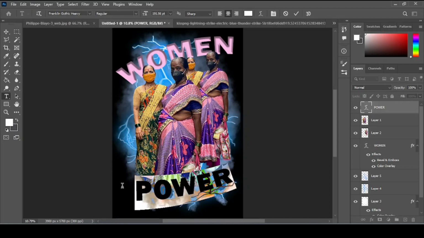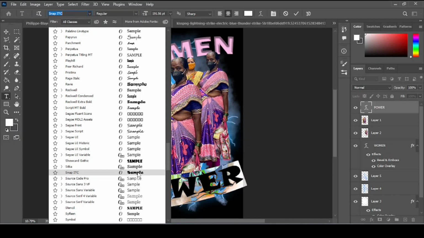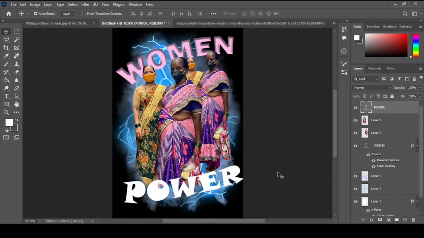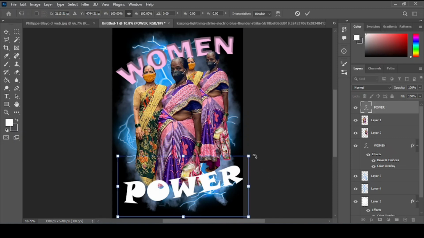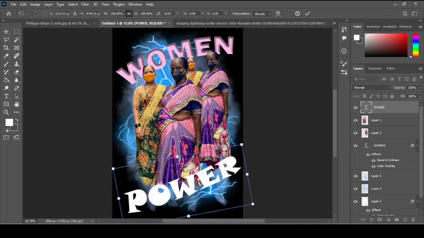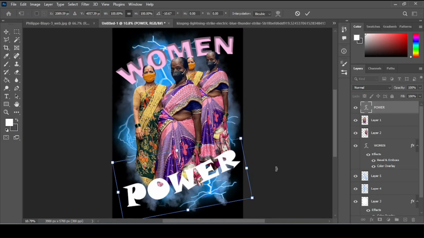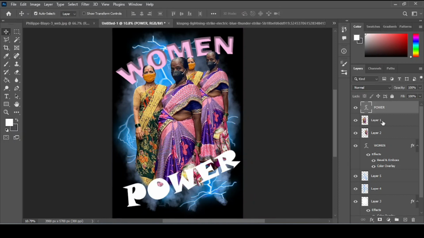Alright, so I'm going to change the font for this word power and choose something different. So probably something like this or probably something like this, but I think this is fine. I'm going to turn this a little like this, place it over here, and yeah, I think that is fine.